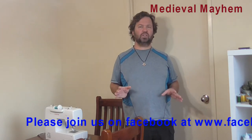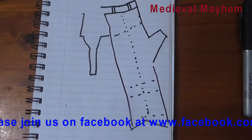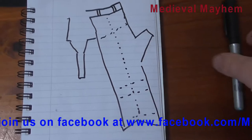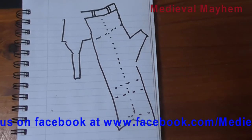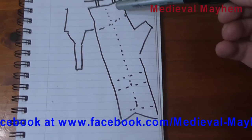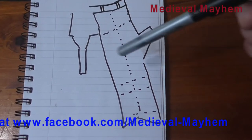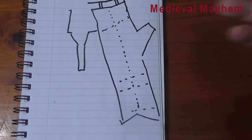Alrighty. Once we've got those measurements, we can start putting something together. The pattern that I'm working off looks something like this. You have two legs that look like this. This is a single piece of fabric, and this wraps around the leg.